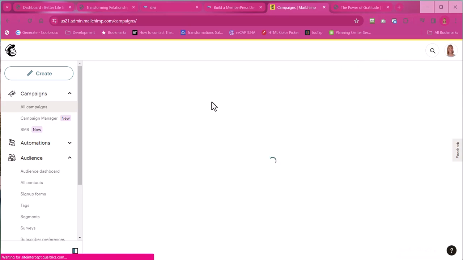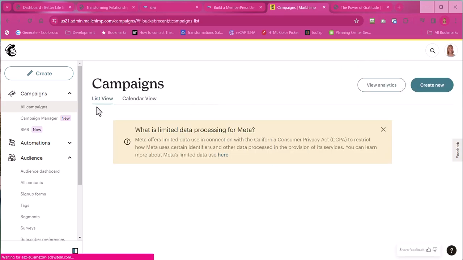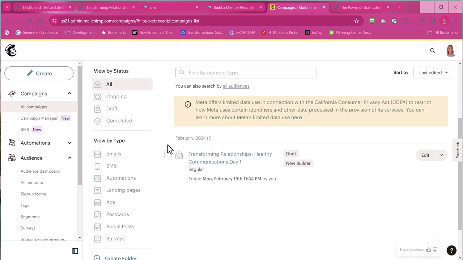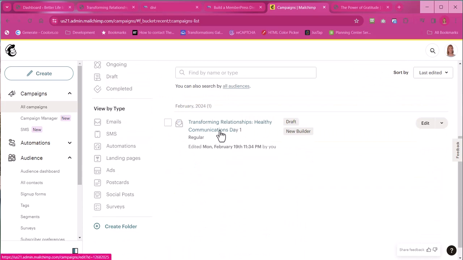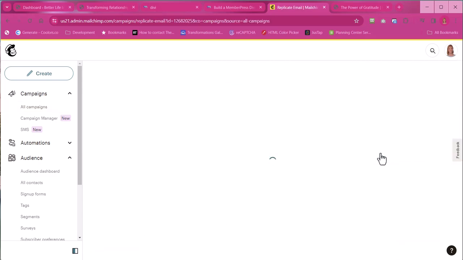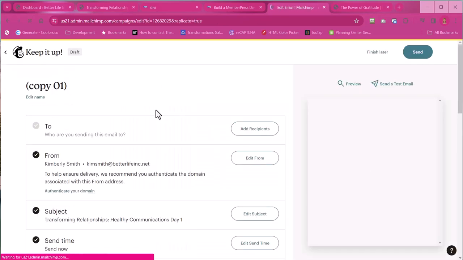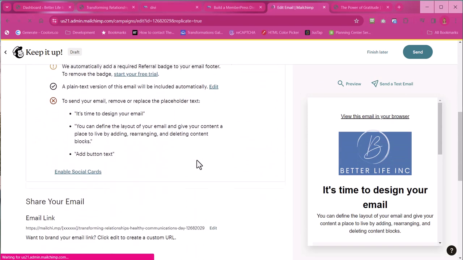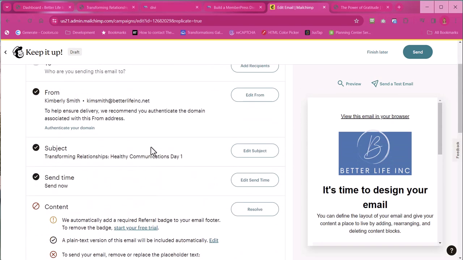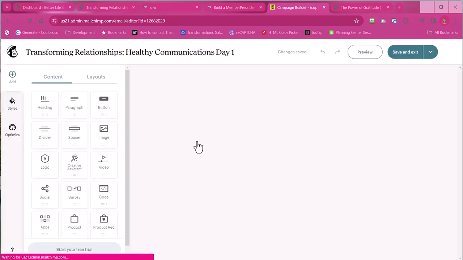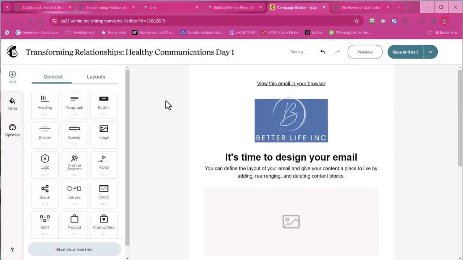And here is the beautiful thing. Here is the list view, and that's our first class or email, right? So now what you can do is replicate this email, and it copies the whole thing, and it's all done except that we want to edit the content.